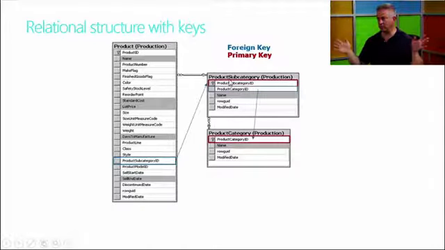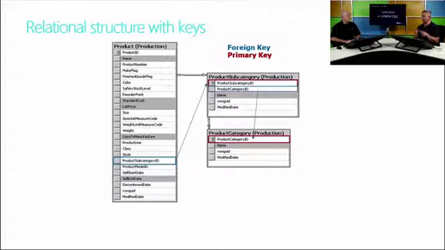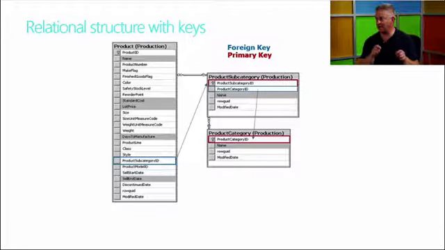Exactly right. So I've got this list of stuff that includes all of my products, and I started with a spreadsheet, but if I want to get it into a database, I have to normalize it, which means I need to think about all the redundant data and how to simplify it down. And then I have to figure out how to have relationships between these tables that include primary keys and foreign keys so that I can keep the integrity of my data together, so that I can uniquely reference things like the category and subcategory and the product name. Is that kind of what you're talking about? Perfect explanation. Definitely.